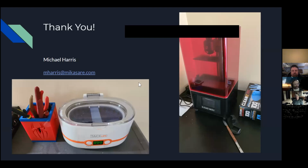Once it comes out of this, I then put it in this. This is basically a sonic jewelry cleaner. I put the part in there with IPA, isopropyl alcohol, to vibrate and clean the excess resin off of it. Once it comes off of there, I give it a water bath. Then I put it under some UV light to complete the curing process of the parts. So it takes a little bit more work to deal with a resin printer, but the amount of detail you can get from a resin printer is incredible.